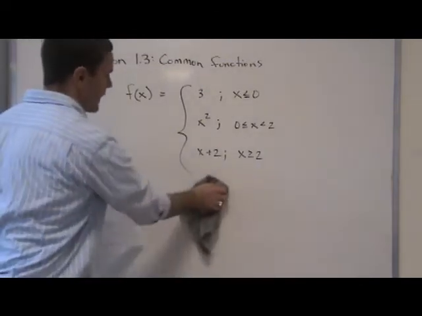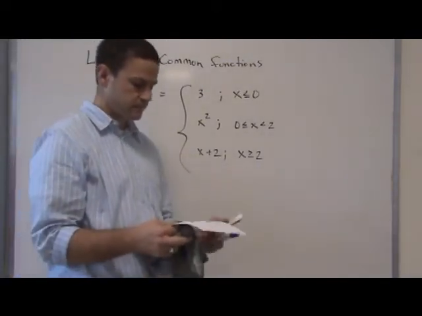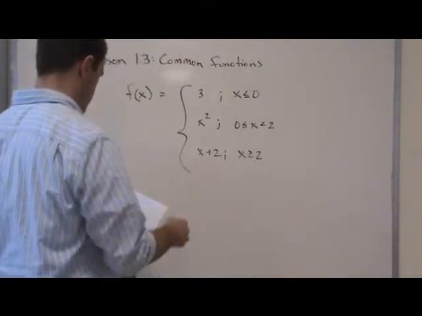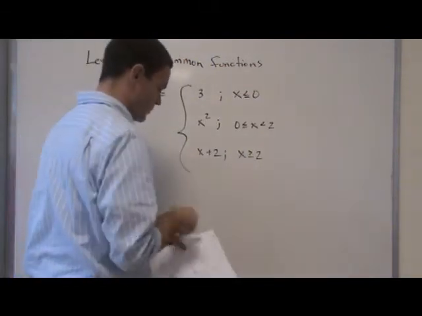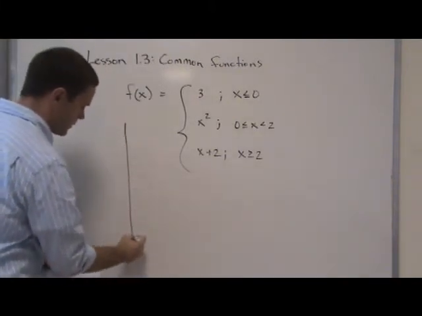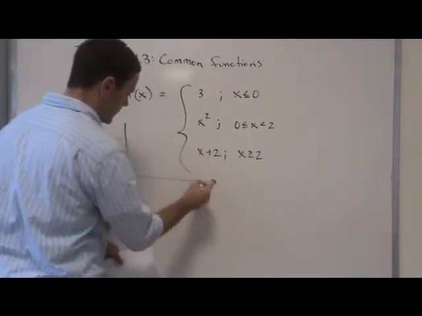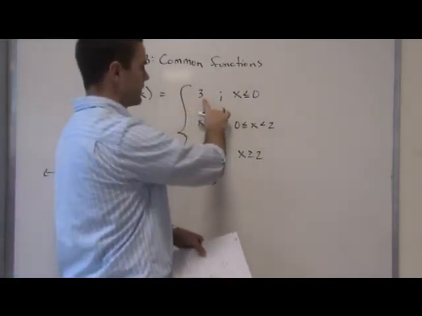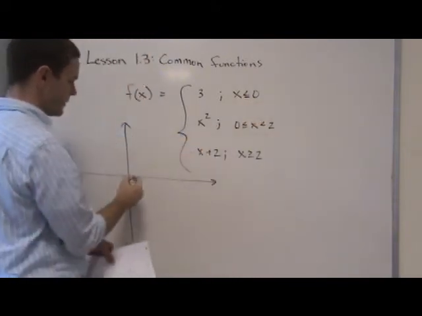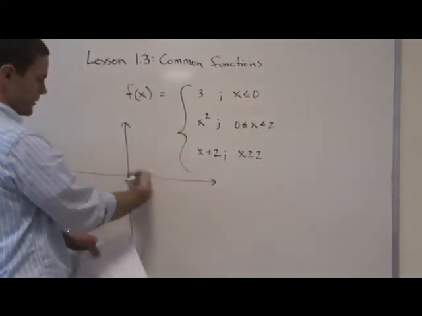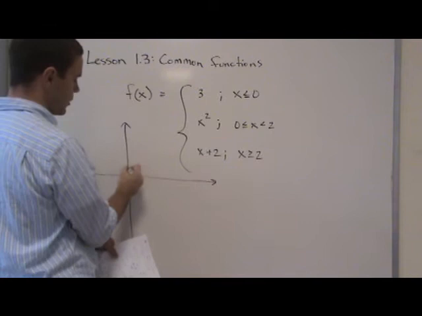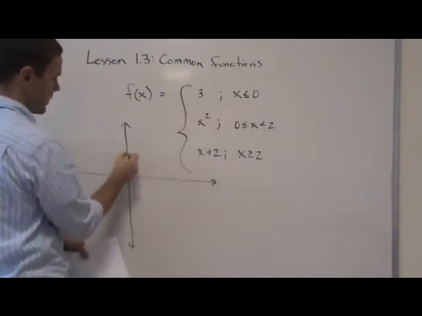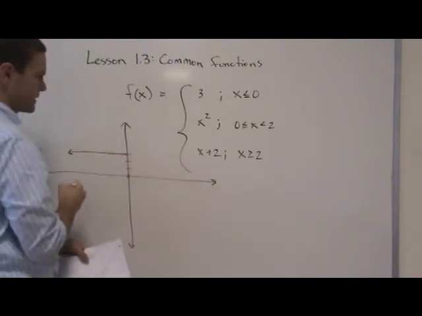Now, if I'm going to graph a piecewise function, there's going to be 3 pieces to this function, correct? I'm going to graph it over here. Here's my coordinate plane. I'm graphing it quickly. You start with here, 3. It's always going to be 3 as long as x is less than 0. Here's 0. x less than 0 is over here. So I go up to 1, 2, 3. It's going to always be 3. So the straight line, there's that piece of it.